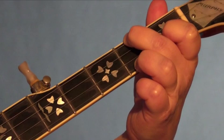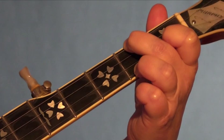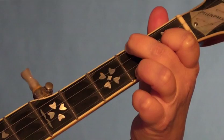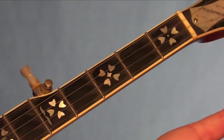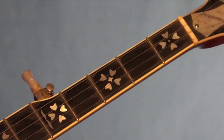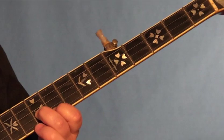Okay? We're going to play the same rolls we just played up the neck, which is to say we're going to start with the forward roll, 5, 2, 1, 5. Then we're going to take the C chord up, and on the open strings, we're going to play 1, 2, 3, 1, the backward roll. Okay, now let's put these two phrases together. We're going to start up the neck in our little two-finger G chord. And then we'll move down the neck to our C chord, and it'll sound like this.